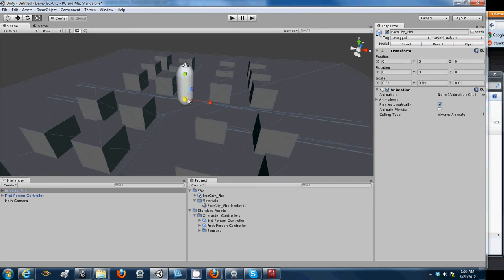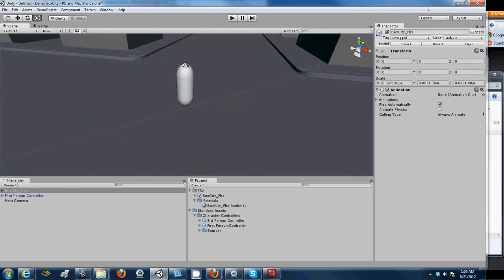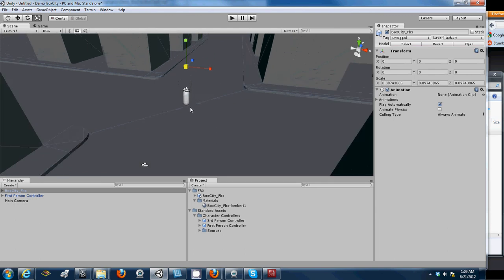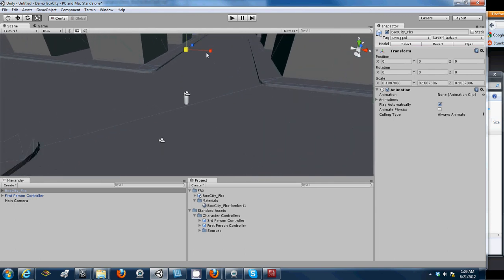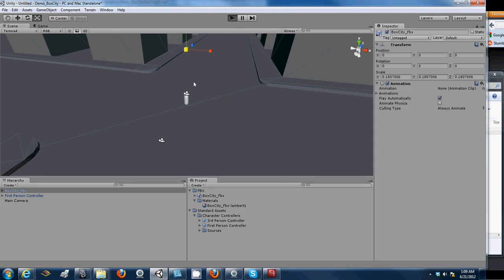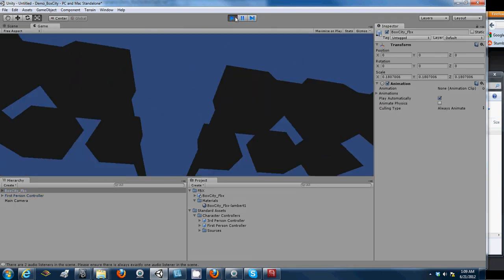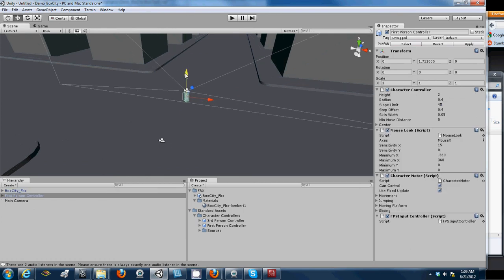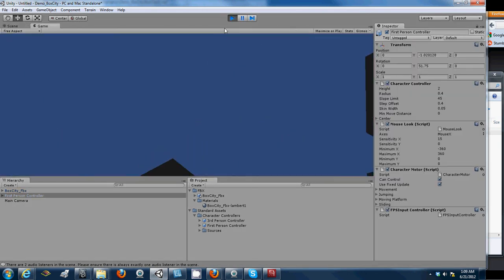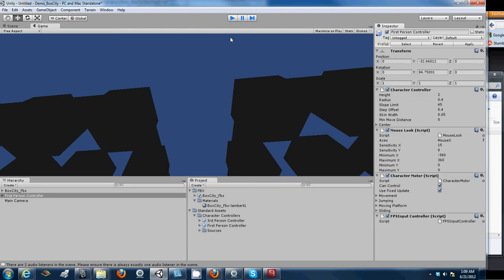You can either do that by scaling or change the scale factor up. I don't know if it's bad to scale it, but we'll just try it for right now. It looks good. Let's hit play and see what happens. I fall through the world. Means we need to select him and move him up more.